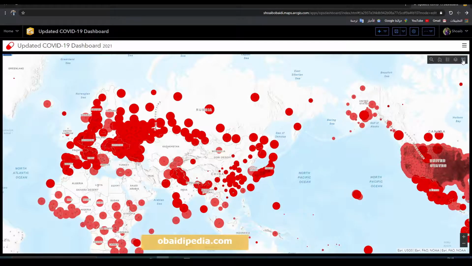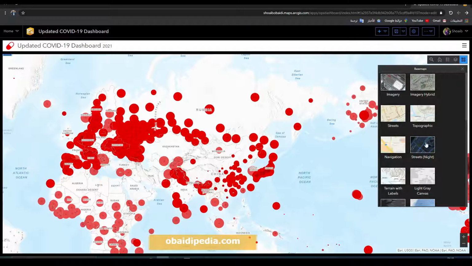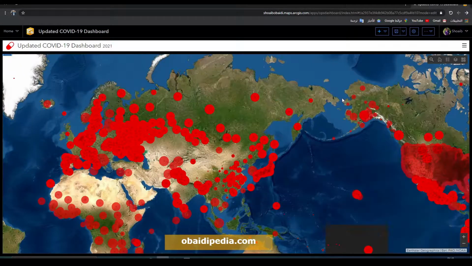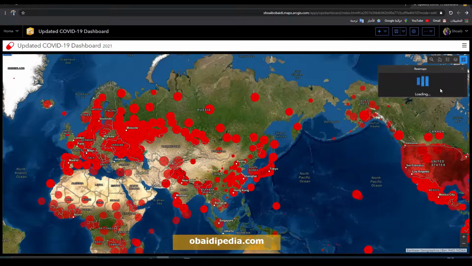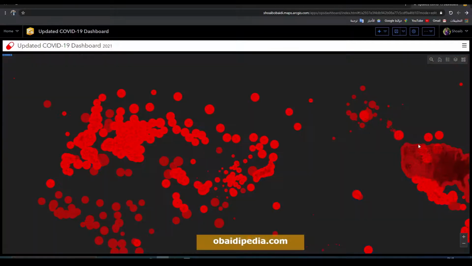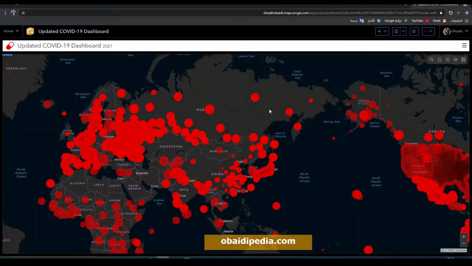Cool. Or you want, for example, this one, imagery, based on your choice. So I think our previous base map was nice. You will go for it.